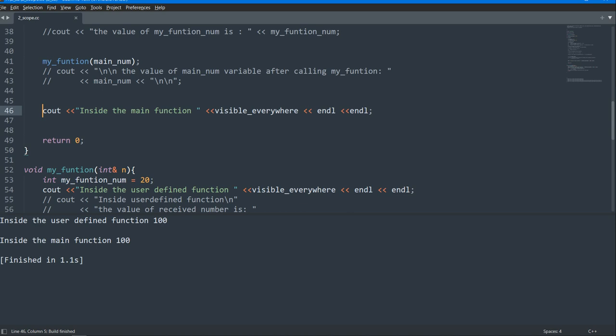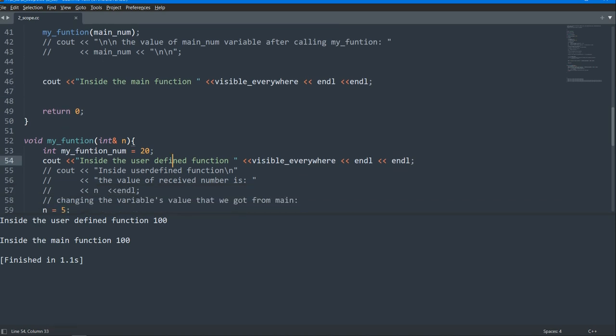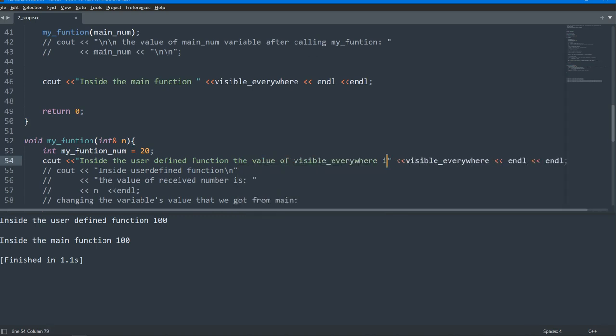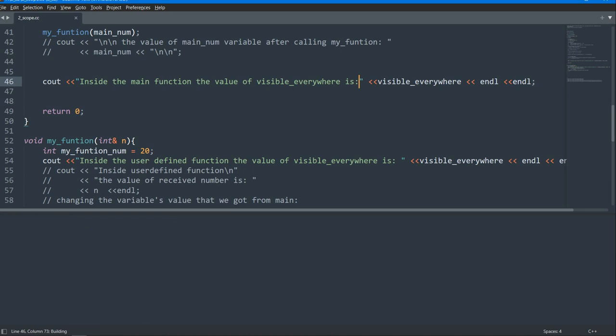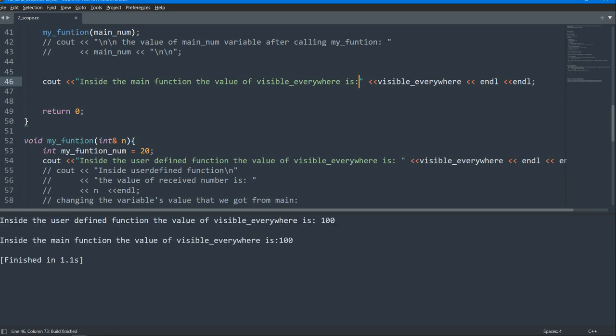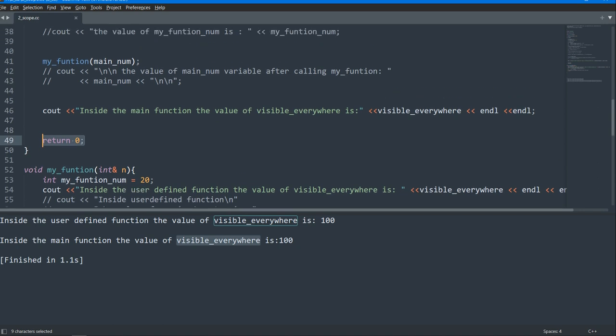Inside the user-defined function, the value of visible everywhere is 100, and inside the main function, the value of visible everywhere is again 100. So the visible everywhere integer is alive and continues its existence until the end of the program, until you terminate the program, until you return 0. And it is visible everywhere. Why? Because it is global, and the scope of that is global.